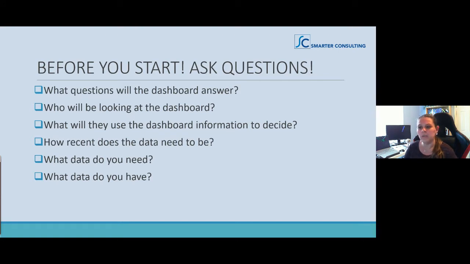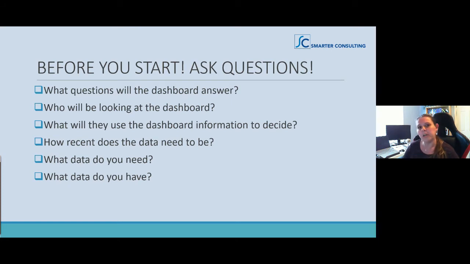The important things that you want to focus on are, what kind of questions is this dashboard even going to answer? So if I build a report, you think about in the old days with charts and graphs. If I give you charts and graphs, what are you using that for? What questions is that going to answer? Who's going to be looking at this? It's going to be a very different thing if a CEO is using this to make financial decisions at a strategy layer versus somebody maybe trying to decide how many chickens we should order for a dinner, right?